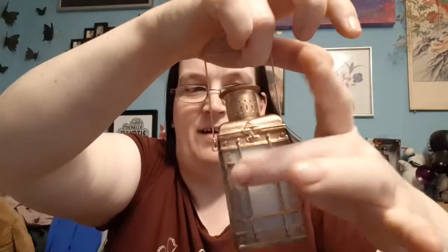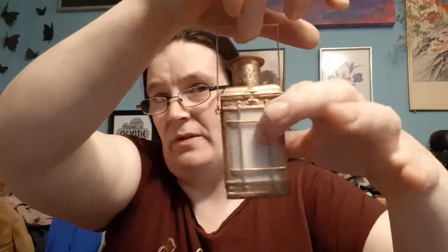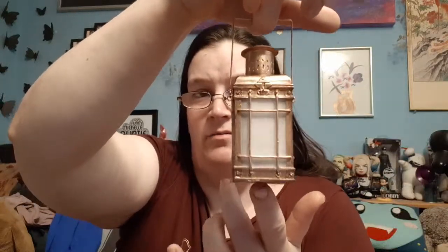But I think by putting a little LED or something in here that you could turn on and off would have made it even more so. But this as an item is very cute, and I like the box. So that is a winner. I just think it could have been improved. Thoughts? Share. Let me see.